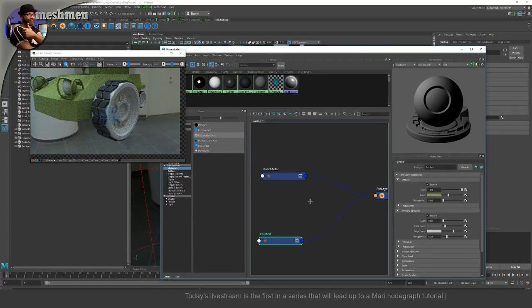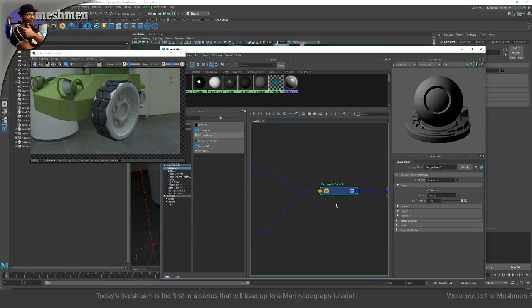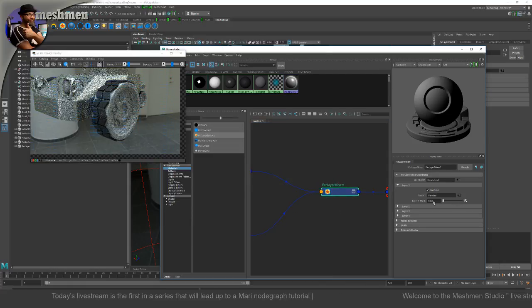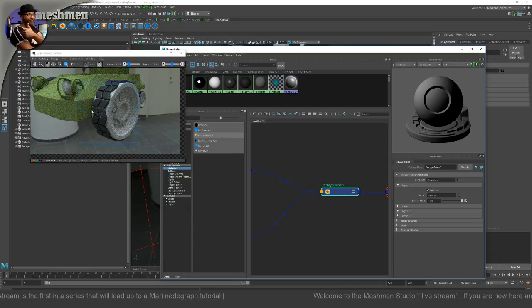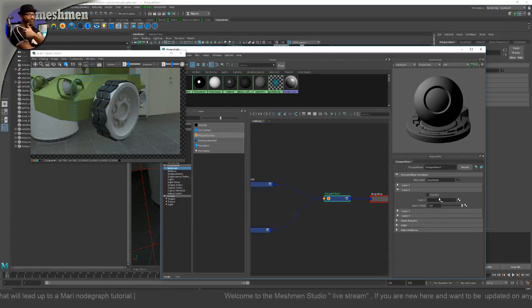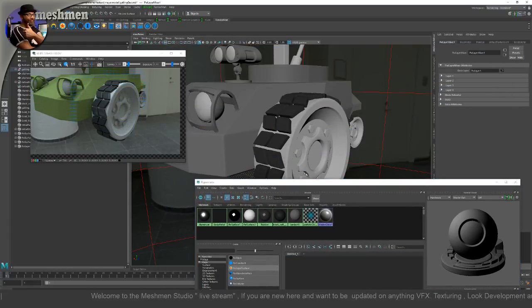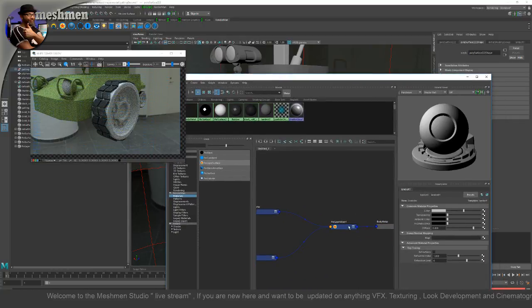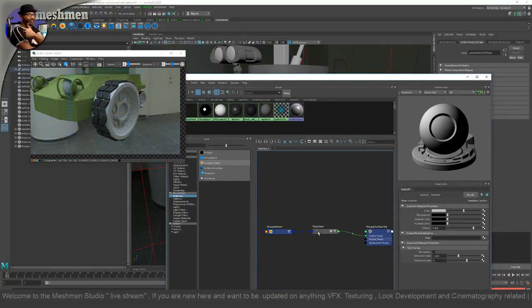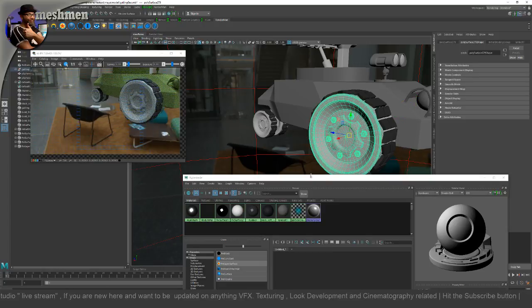Then I'm going to use a mask to dictate this in the layer mixer here. I'm going to have a metal mask in my Mari setup, and map it here to get scratches and wear and tear down to the metal. Then I'm going to make a dirt layer on top, a second layer here, with a dirt shader. So that's kind of the methodology. I can add this to the other parts here as well. Same there.